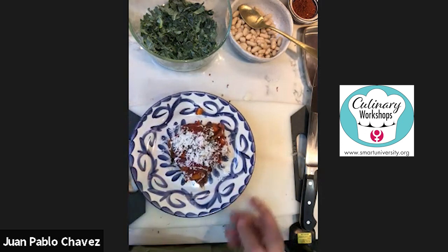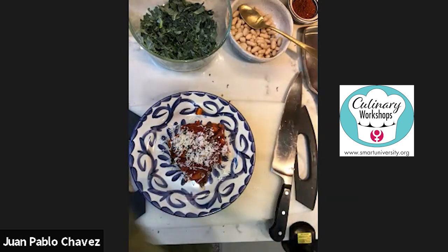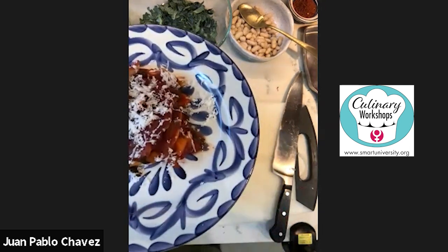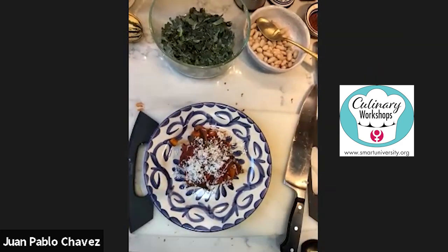It's actually a little salty, correct, JP? Yes, it's a little salty, which I really like. I love that. Yeah, that ricotta salata is really good from time to time. And since we added a lot of tomatoes in the sauce, it actually cuts down on the sodium. So you can add this on the top and it's really nice and flaky. So I want to show you. Good. Delicious. Yeah. And you get your veggies in. Yes, you get a lot of veggies and your beans, and people will love it.